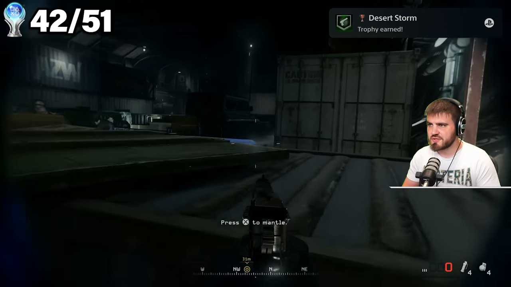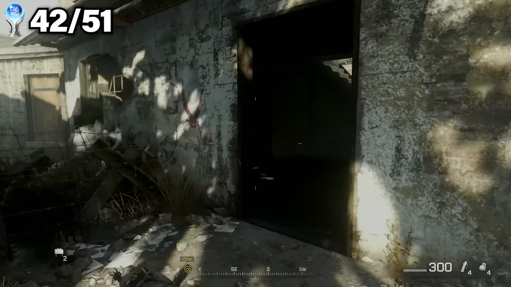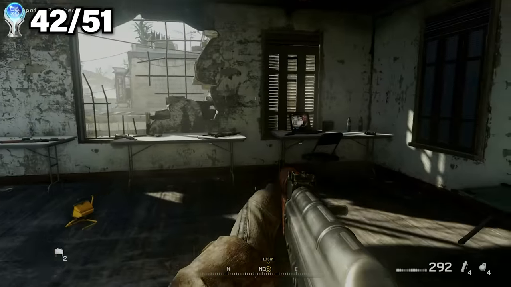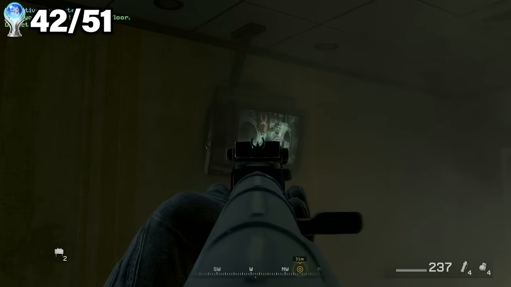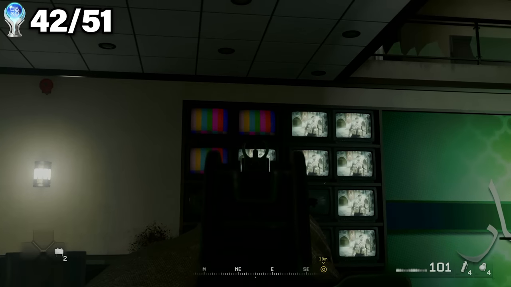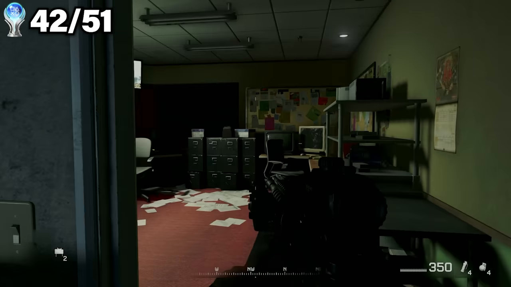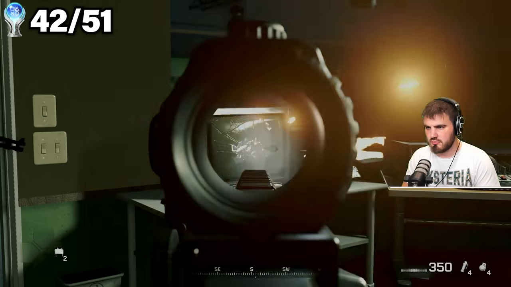Hey, there we go, Desert Storm. Next up, back to the first Marine mission, we have to shoot all of the TVs showing Al-Assad's speech through the whole level. This one was actually quite nerve-wracking because there's about 50 TVs, and if you even miss a single one, the level still ends and you just have to start all over from the beginning again. Lucky for me, I got it first try.